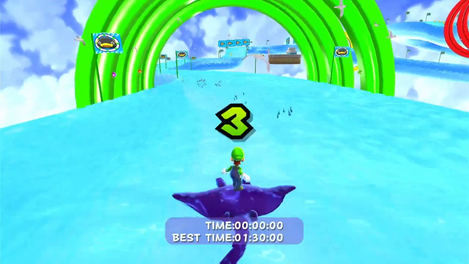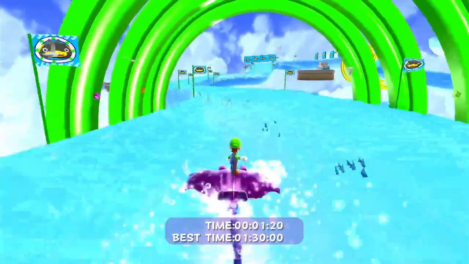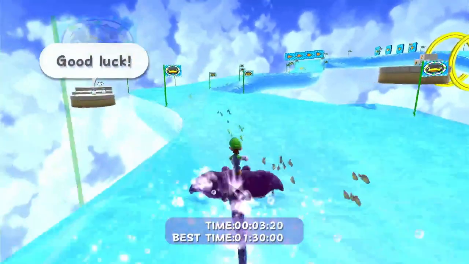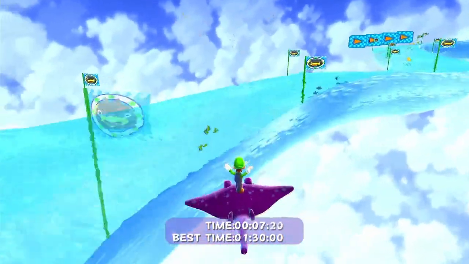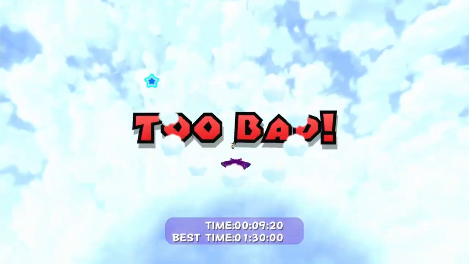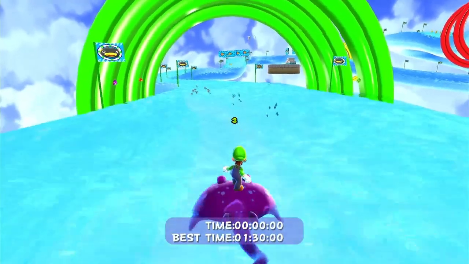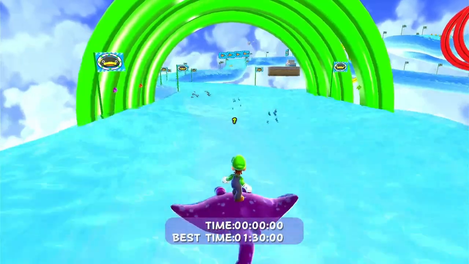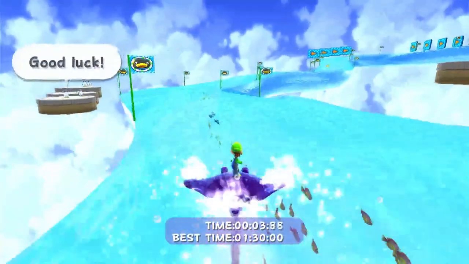Alright, welcome to surfing! Yep, this is one of the hardest things in the game. Good luck! So then you wiggle the... Okay, we failed. But yeah, you shake it to jump. I think the Y button also works, so I recommend doing that.